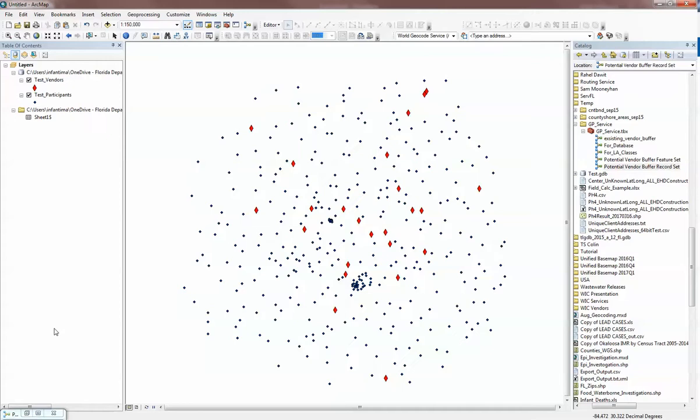To do so, we could go the long way and create a feature class, put a point on a map, create the buffer ourselves, and then perform the selection. But rather, we've automated it into a model, and that model looks like this.